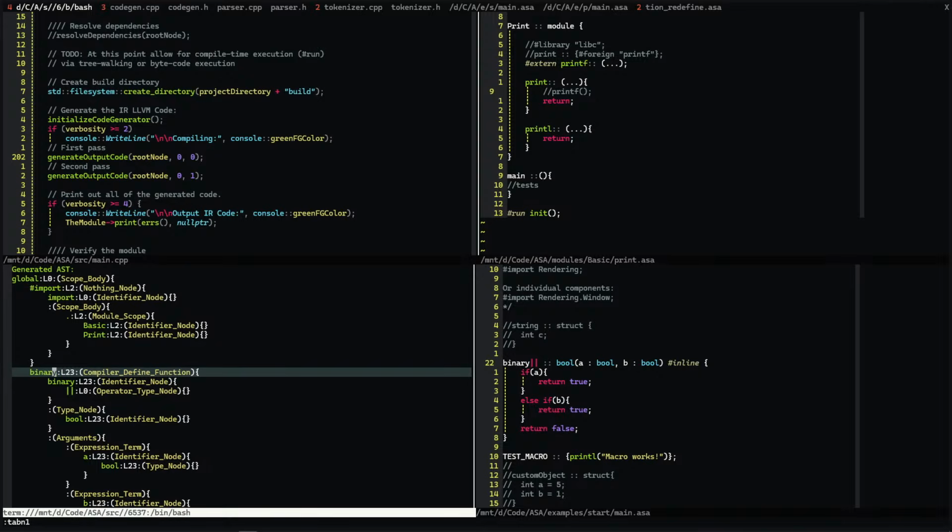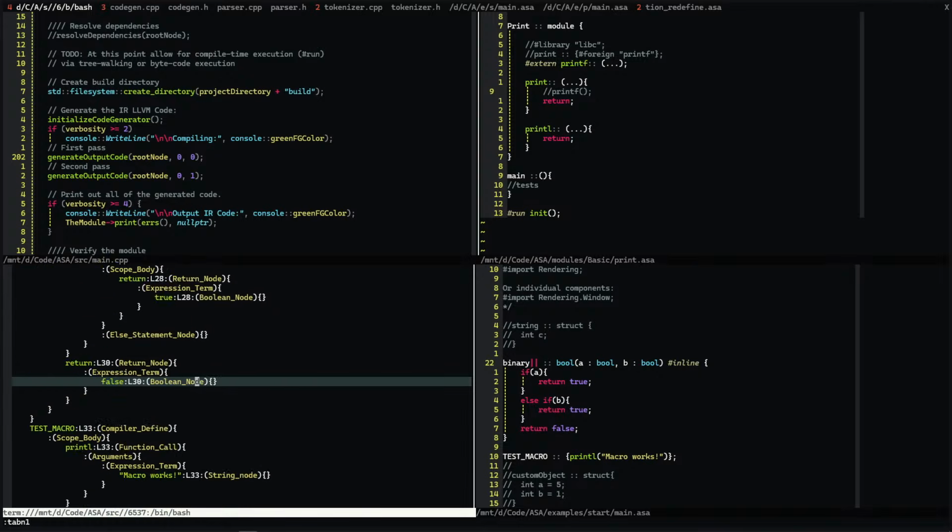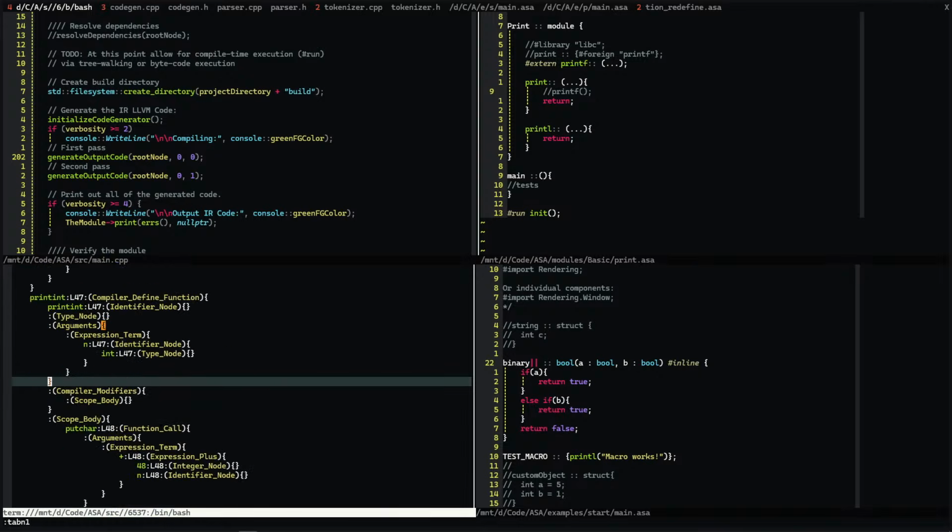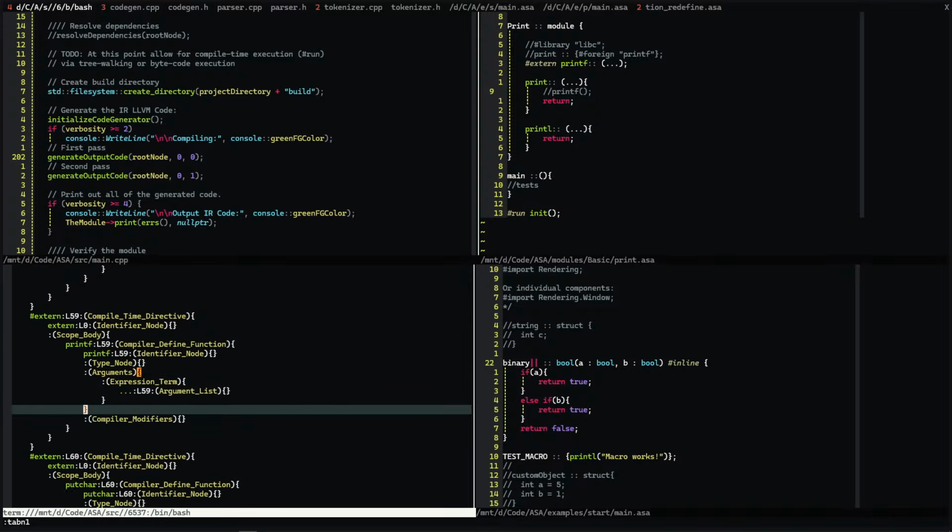It looks at this first node, and then it looks at all the nodes that are children of it, and it generates all of the required LLVM code, which is called an intermediate representation. It's like halfway between a language and assembly, and you can compile that directly to machine code.